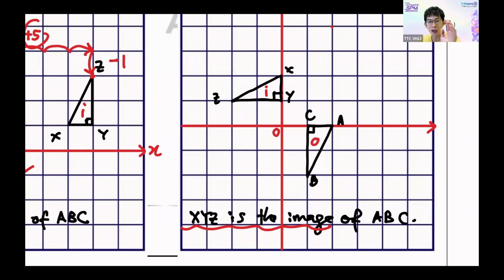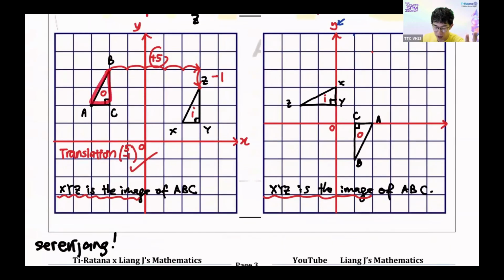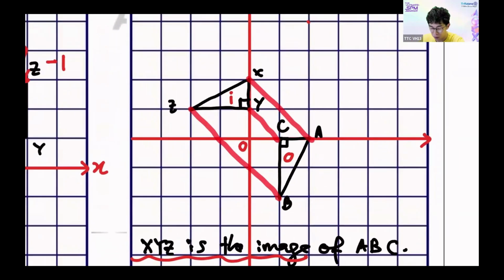And students, this one is 100% not translation, because can you see their orientation is the same? The slide, they are at the same position. The height and height are at the same position. Impossible to be translation. Rotation impossible, because when you connect them, they are not intersecting. They didn't cross. Not rotation. Enlargement of course cannot be, because the size is still the same. So there's only one, it's reflection.